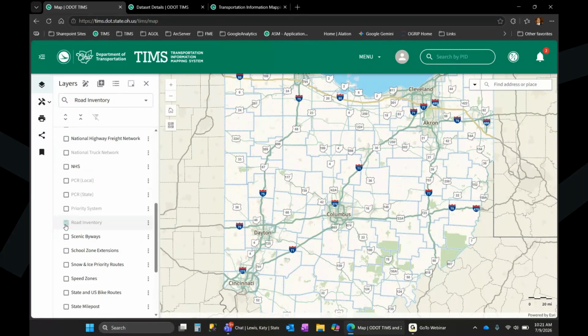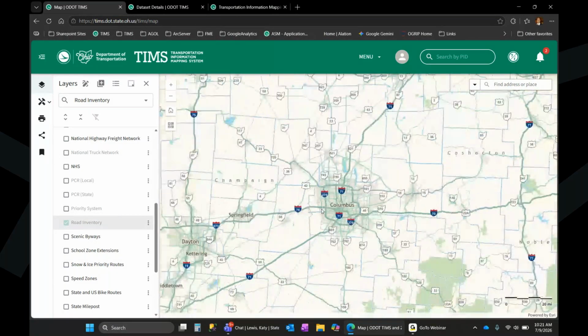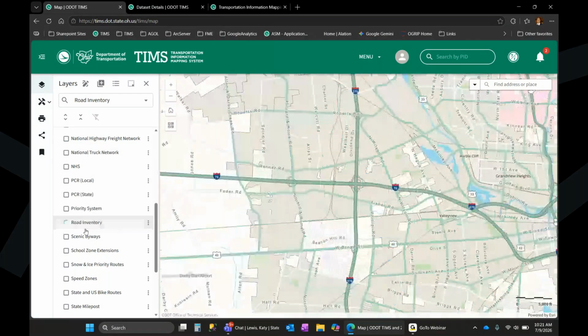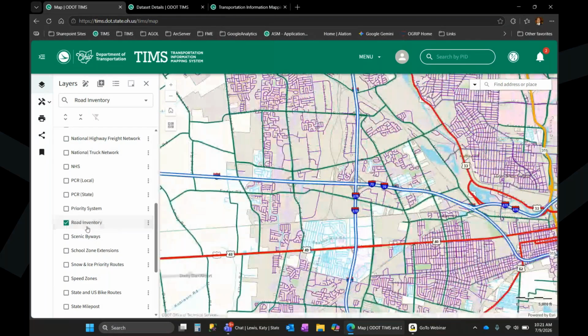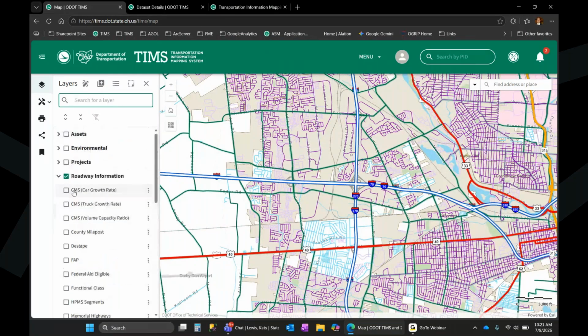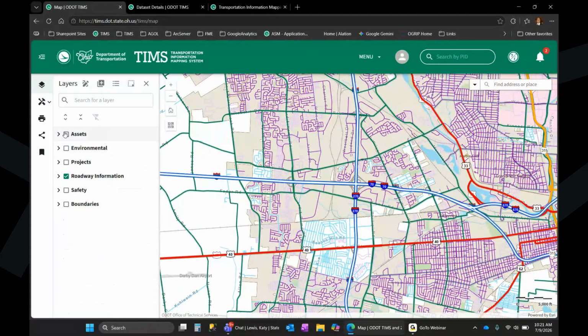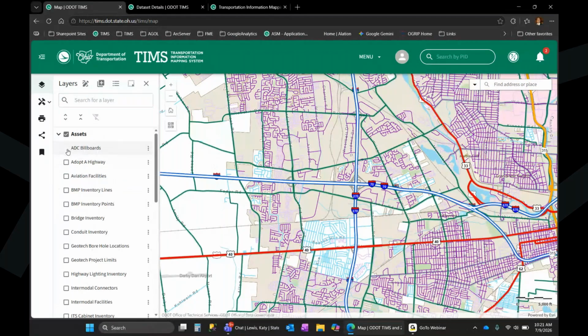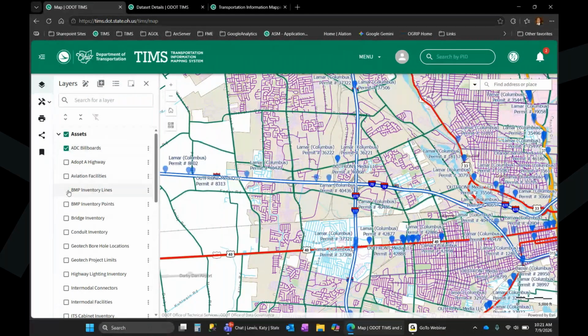So if I turn this on, you might not see that data turn on right away. You might be able to tell that the layer name is grayed out in the table of contents. That just means that there's a spatial filter on that data. And once I zoom in a little bit, that layer name will turn bold, and the data will start to show up and populate on my map. So you can turn on one or as many data sets as you want from the layer list. And as you turn those on, you can see the different data sets pop up.